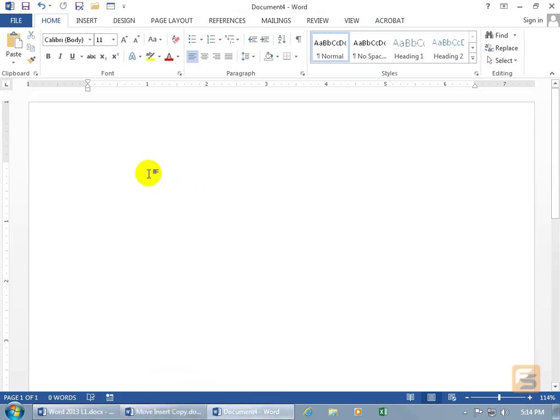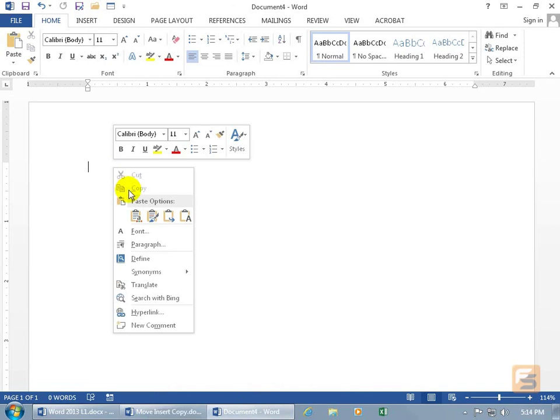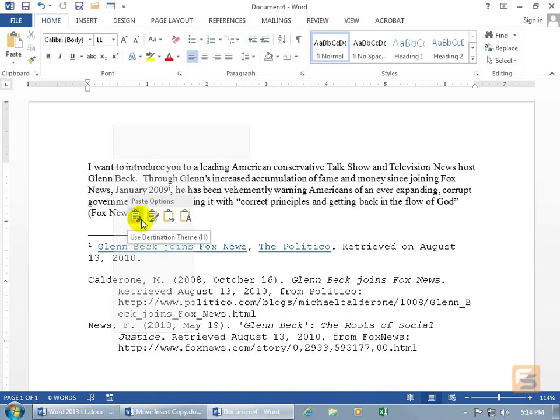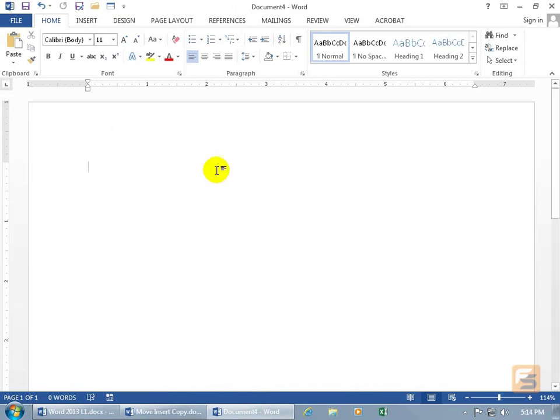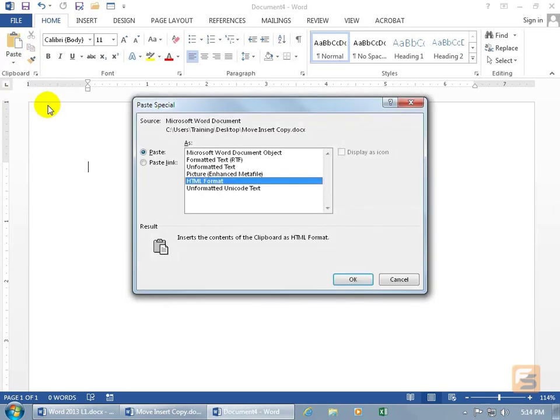And instead of the typical paste options like right-clicking, we get the theme here that comes with it. You can choose the destination theme if there's a theme that's been applied to the document, and the other three options. We won't do that. Or a simple paste, Control-V as in Victor, or just clicking on the clipboard, or click on the drop-down arrow to get something special. So let's go ahead and click on Paste Special, and you get some options here.